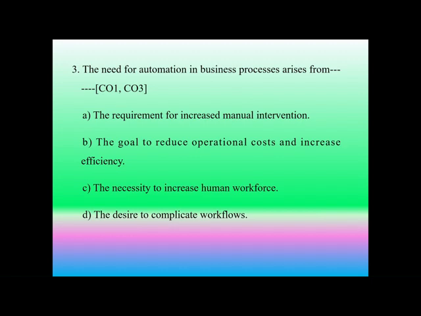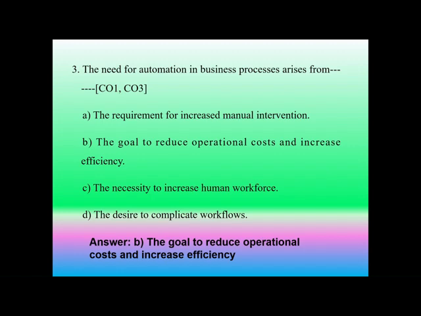The next question is, the need for automation in business processes arises from what? The choices are the requirement for increased manual intervention, the goal to reduce operational cost and increase efficiency, the necessity to increase human workforce, the desire to complicate workflows. Once again, hoping that you would have found the correct answer. The answer is the goal to reduce operational cost and increase efficiency.